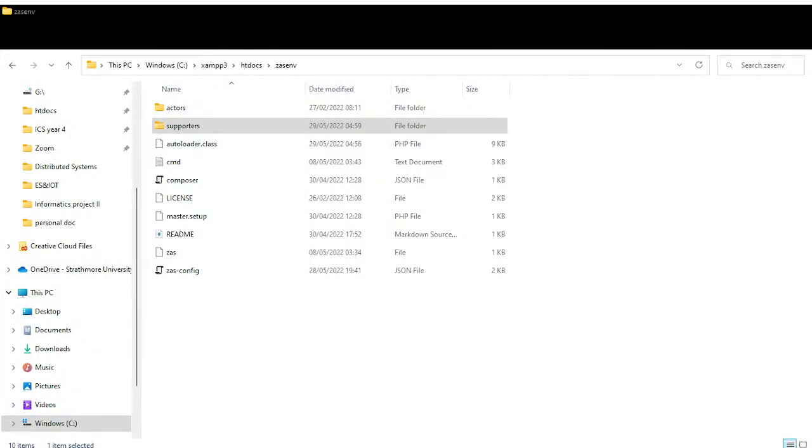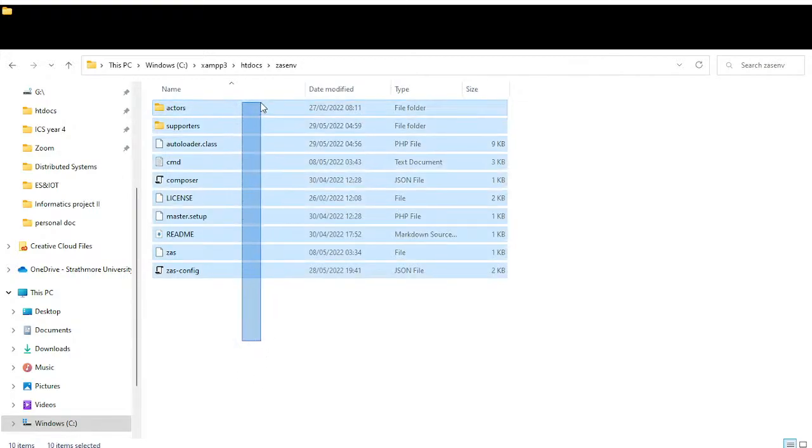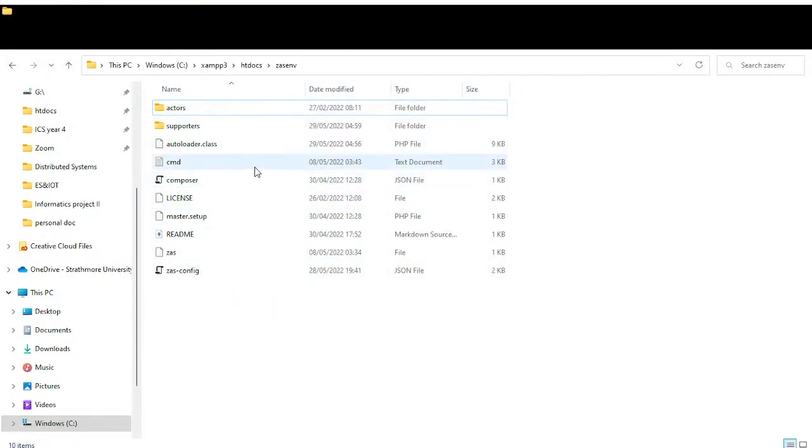Yep, this is what we're looking at right now. So these two, we have to put this whole folder, all of these folders, in the ZAS PHP CLI, but then this one won't be there, and this one won't be there. These two will be outside, and the master setup now will actually be the autoload.php.